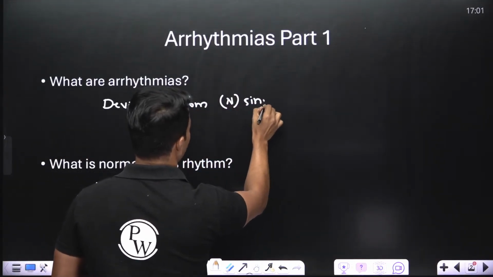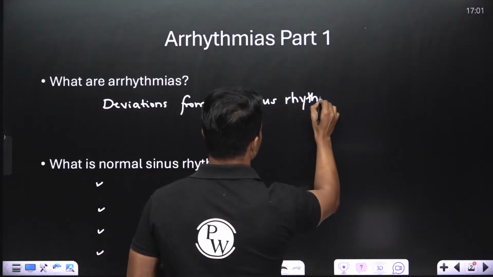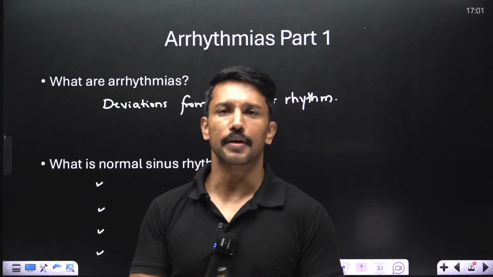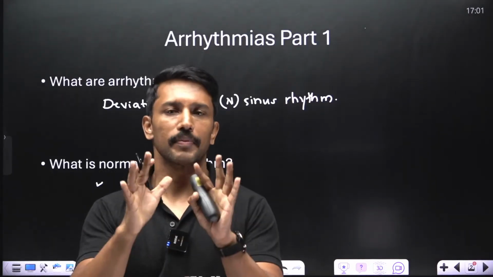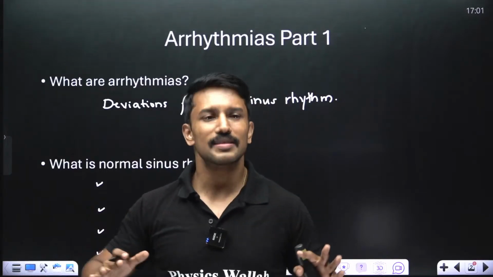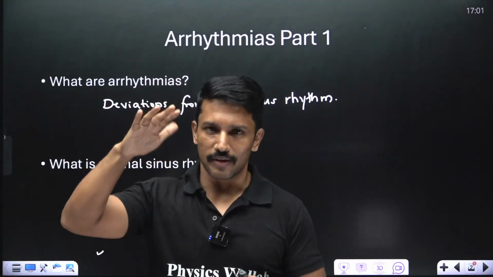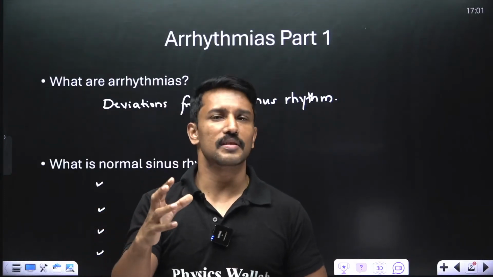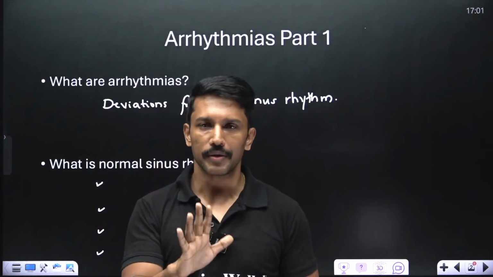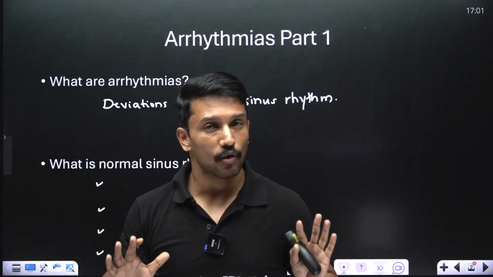That begs a question, what is normal sinus rhythm? And is there any difference between the sinus rhythm and a normal sinus rhythm? Are they the same or are they different? Okay, let me give you an example. Now I sit here and start meditating, right? I go into a trance-like state. My heart rate will start coming down, right? It will drop to, let us say, 45, 50, or I am in deep sleep, my heart rate will be 50.